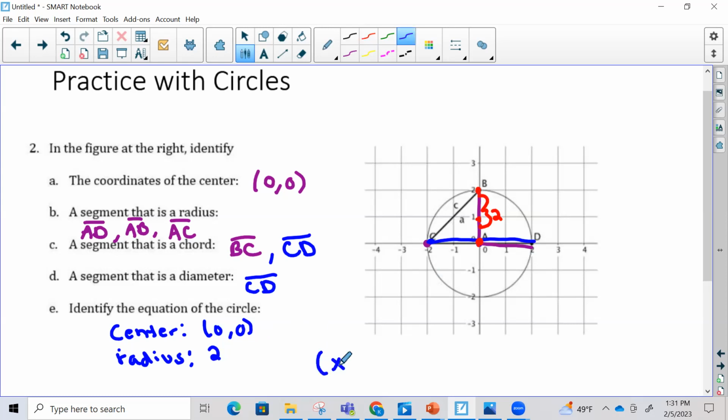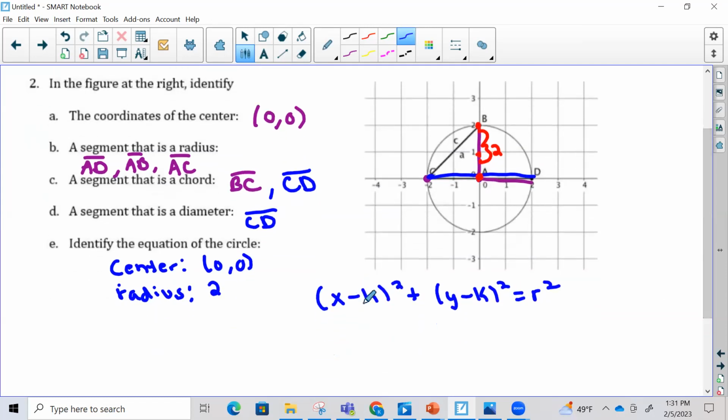And then we always are plugging it into this equation. For the exam, you will get one page, one side, that you can write notes on, so you probably want to write this formula down. For this formula, you put parentheses, you always have x minus whatever the h value is, and then y minus whatever the k value is. Remember, h is the x coordinate and k is the y coordinate of the center. Equals, and then we put our r squared.